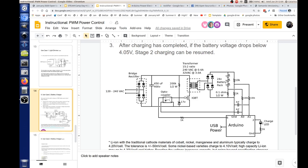So once again, your A0 measures voltage? Right. Well, it measures the voltage across that shunt resistor. So using the formula, you can calculate the current, and that's what this is. This is for the current. And then the voltage is actually this one. This is going to measure the voltage of the battery.